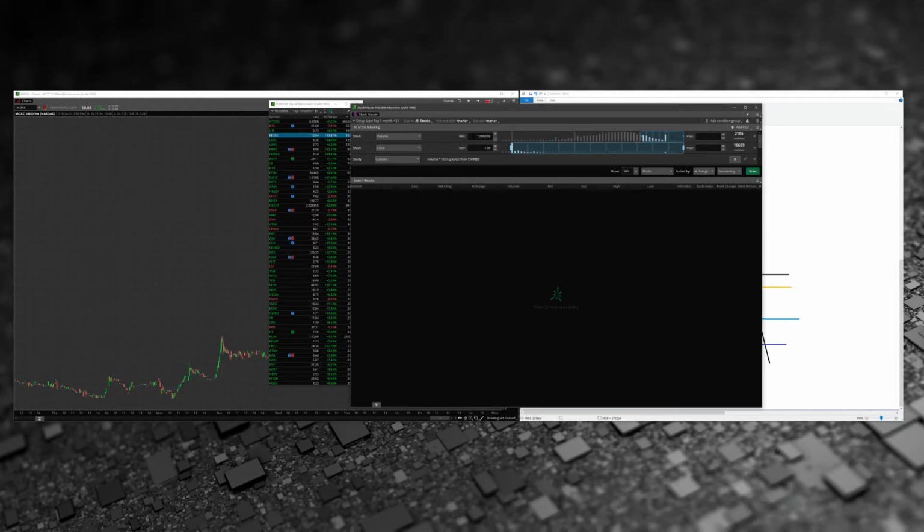I've got volume minimum of 1 million. That's why I do this scan a little later in the day, because it's not going to pop up until it's hit 1 million shares. Minimum of $1. Some of these custom codes were handed down from Pradeep and Christian. ADR, average daily range and percentage, lets me know that the thing's moving. And then price change is at least 20% higher than 22 bars ago, which is roughly how many trading days you have in a month.